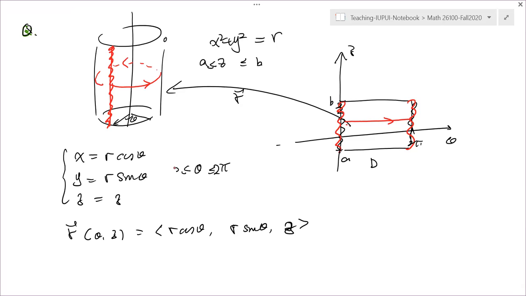Now you can extend the rectangle. You can go further, no restriction on the theta. Then actually when you overlap the cylinder, the image will be overlapped at some points. Even right now, if theta is between 0 and 2 pi, including 0 and 2 pi, when theta equals 0 and when theta equals 2 pi, the image will be the same, just the vertical line. Okay? So it's not necessary to get a very large domain D to describe the whole surface.